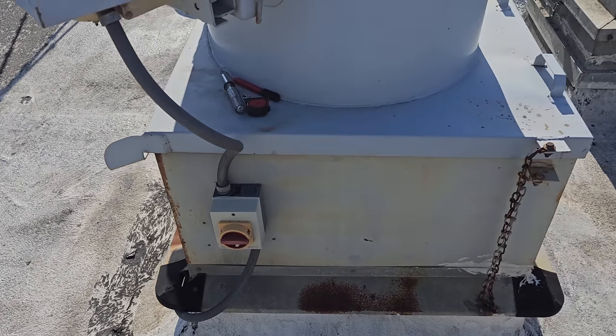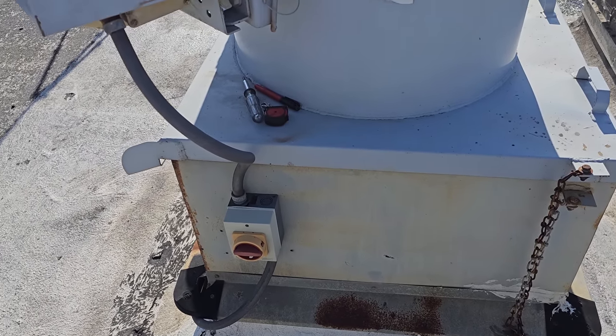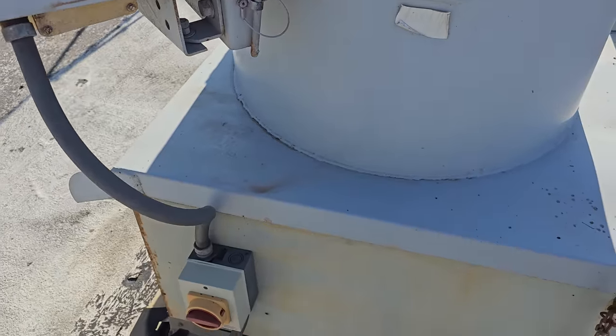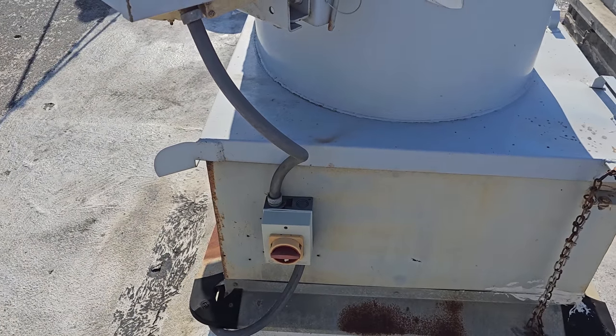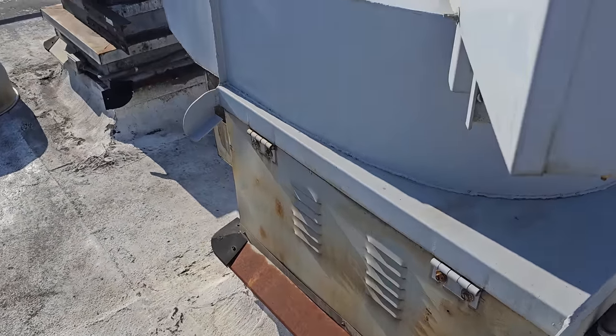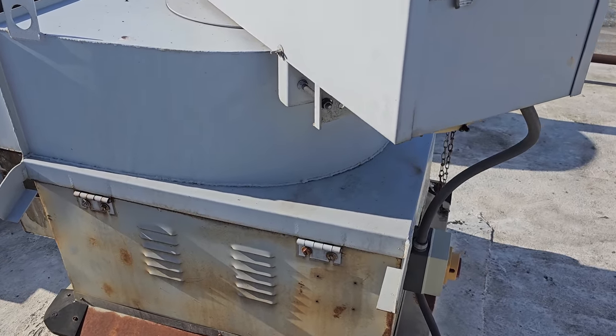Put a new disconnect switch. See, sometimes it's worth it to come out on a Sunday. It's Sunday about 8 a.m. right now. May 7th, I think. I think that's what it is. May 6th, May 7th, something like that. Okay, cool. Well, let's keep on going.